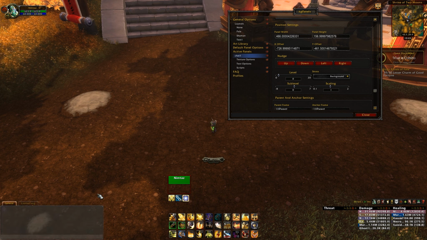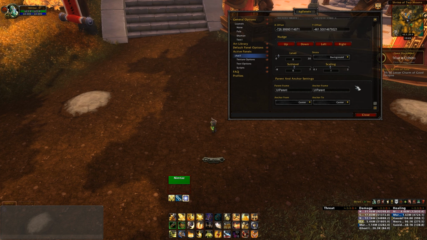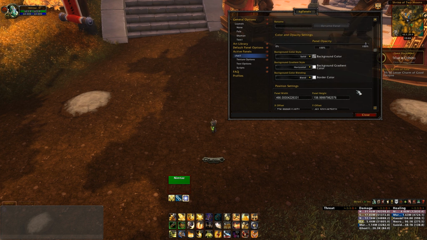So if I do one panel and put that as level 0, I do another panel as level 1, and I then put that panel on top of the old panel, you'll see the panel on level 1 will go on top of the panel that's on 0. It'd be the same if I made another panel on level 2 and I put that over 1 and that 1 was over the top of 0. It'll basically go on top of it. If anyone's ever seen the layer system in programs like Photoshop, you'd understand how that works. It's very, very simple. I probably explained that really badly, but there we go. I'm sure you understand. Pretty simple.